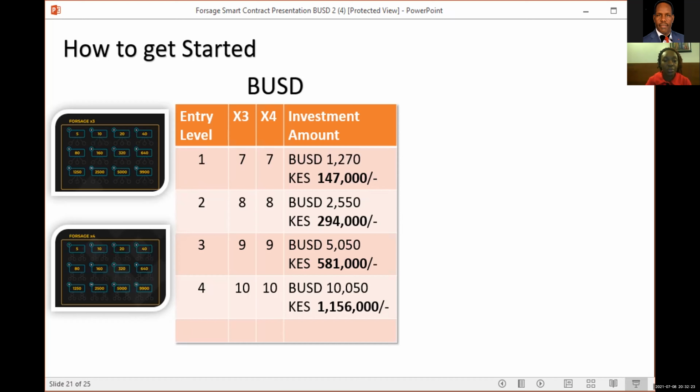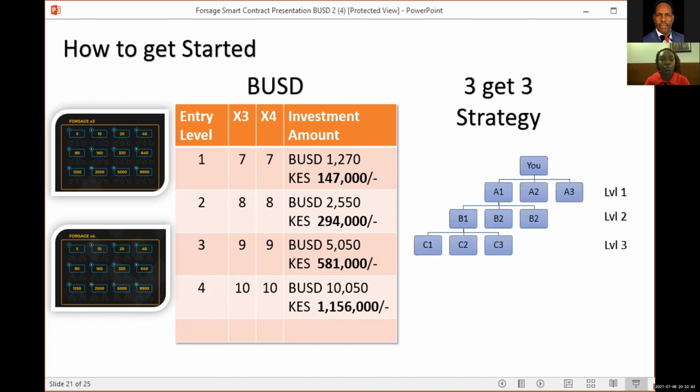But actually, like we say, it really depends on the pocket. You can even buy all the 12 slots on X3, 12 on X4, and get ready to do what you said you will do so that you can see these incredible amounts of money. So ladies and gentlemen, those are just the recommendations. What I always want to say is there's more to what you see in front of you. So I would say, as soon as this call ends, definitely get back to the person that invited you on the call and see where you feel comfortable to get started.